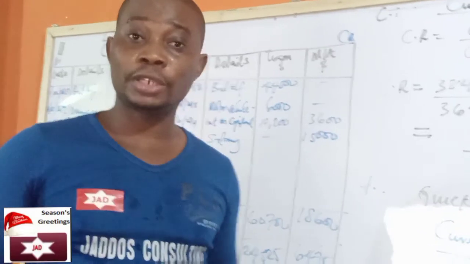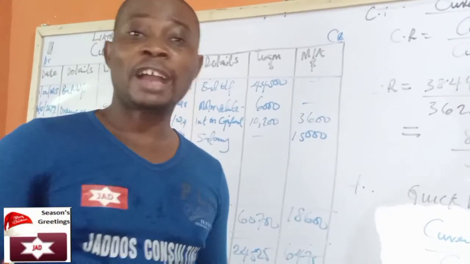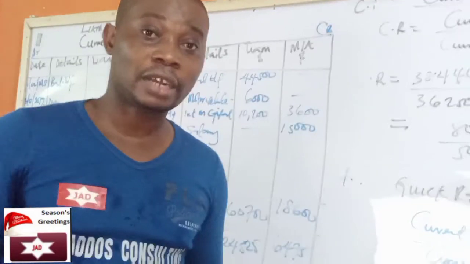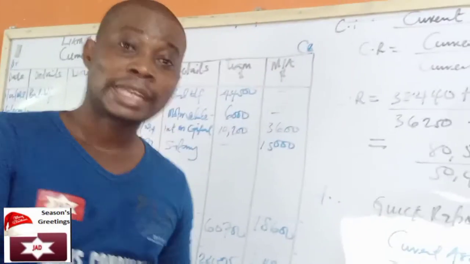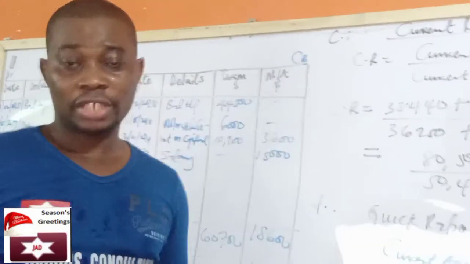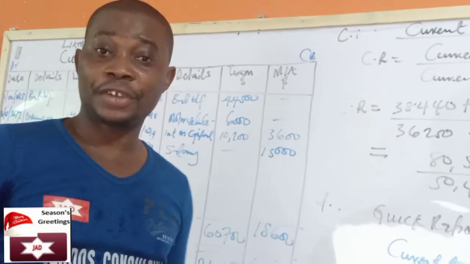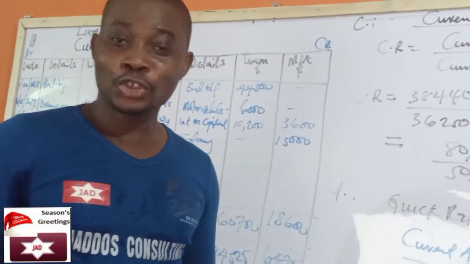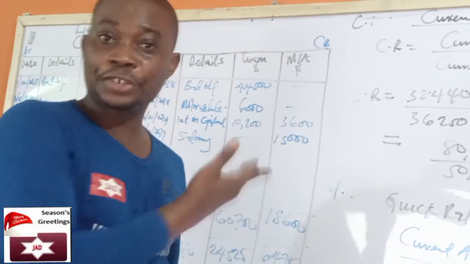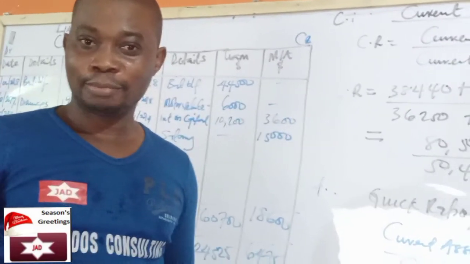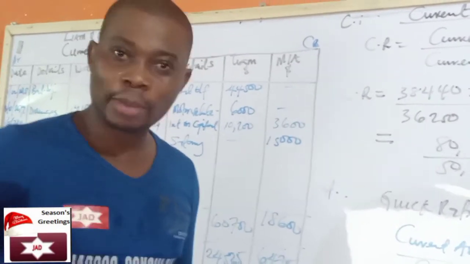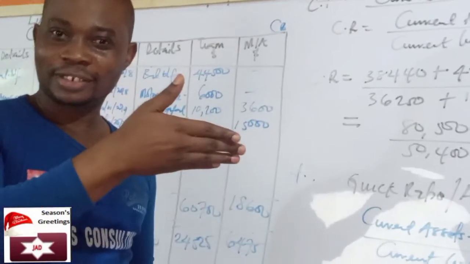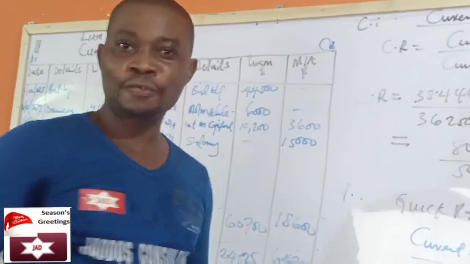So we're saying that, all things being equal, you can have 1.5 million as an injection in the form of free grants from the government, or 900,000. That's the way it is. If you don't have money to pay your salary, you're going to accrue for it. So what will happen? Your accrued expense will increase, which will worsen your liabilities here. But the government is telling you to come and collect money and pay your salary. So it means you're having free cash.